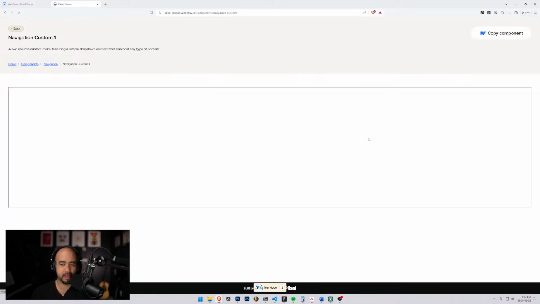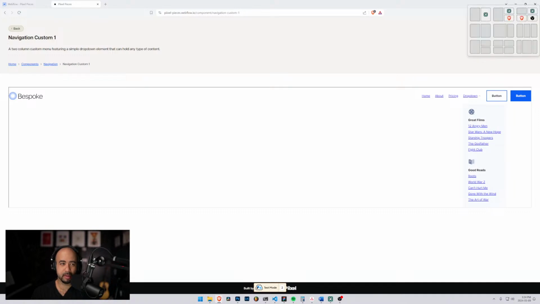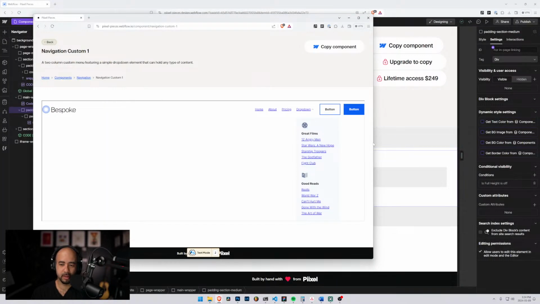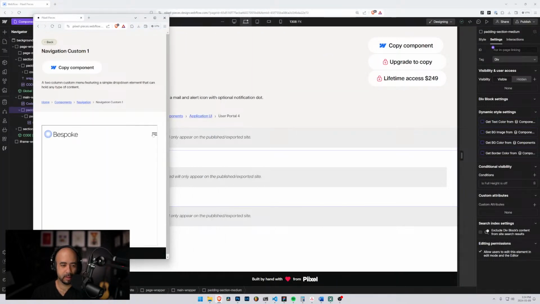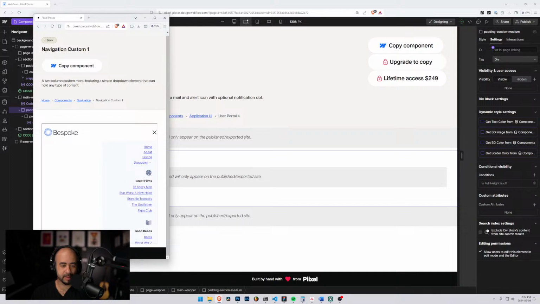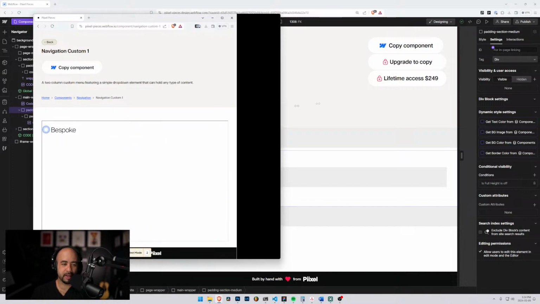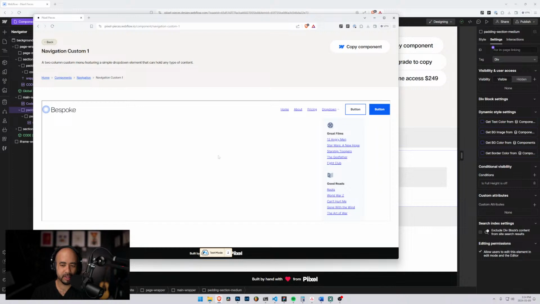If we look in the navigation and then view this drop down, well, that one is okay. But if I take this, see how it's getting cut off here? This drop down is not expanding its height. So that's going to be a problem if people are just looking at the component and want to actually see it. So what can I do? What options do we have?